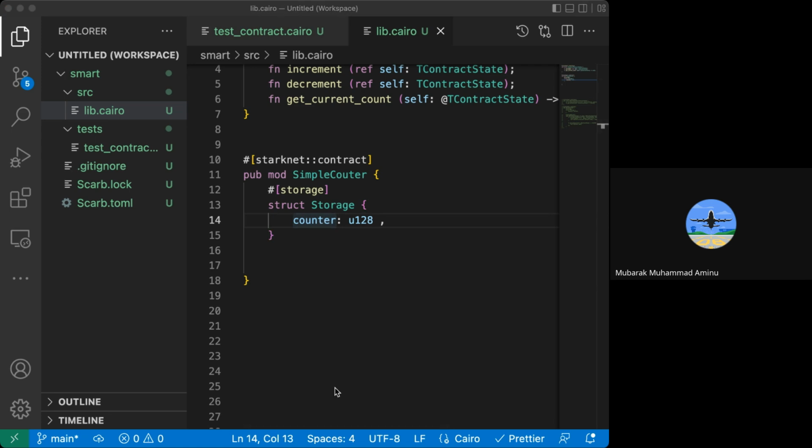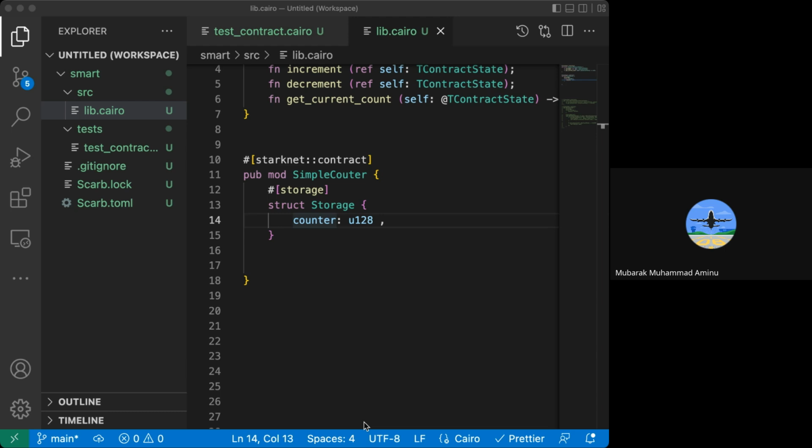Now, again, a contract has what we call a constructor. And a constructor, from your programming experience, we all know that a constructor is that one particular function that is executed only once.